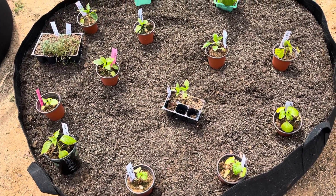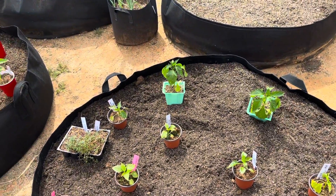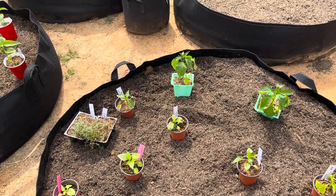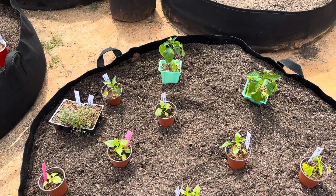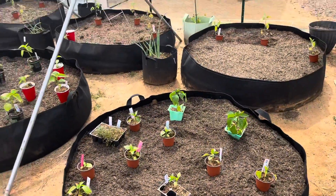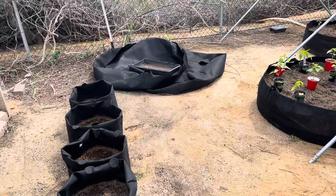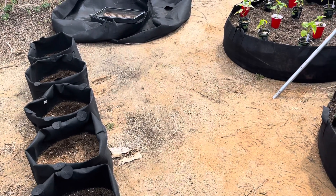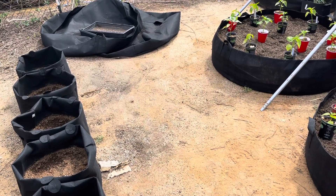I'm going to go ahead and plant and show you what it looks like after. There are plenty of videos on how to plant tomatoes and how deep to plant them. I'm going to use some organic fertilizer to mix in, and also some blood meal when I'm planting each plant as I make the hole. I'll show you when I do just one plant. I ran out of soil — thought I had enough but I didn't — so I have to get these two bags filled up for planting next week: the corn, okra, and other things from seed. I'll plant the tomatoes first, then move on to the peppers.